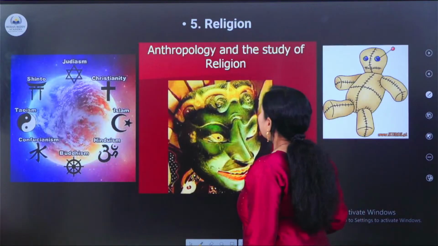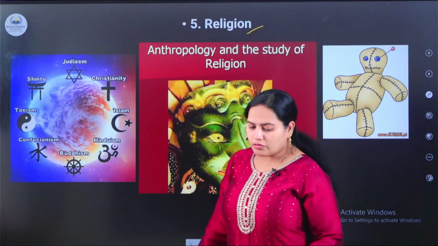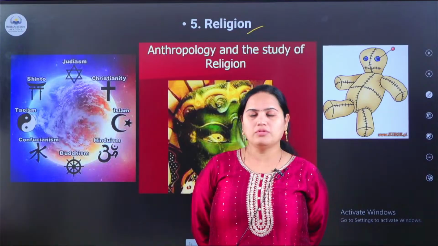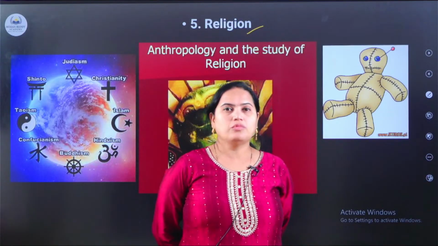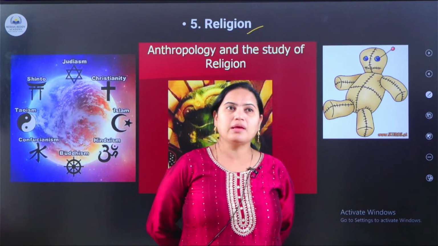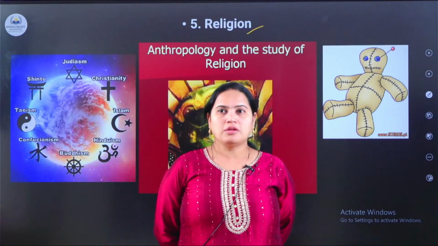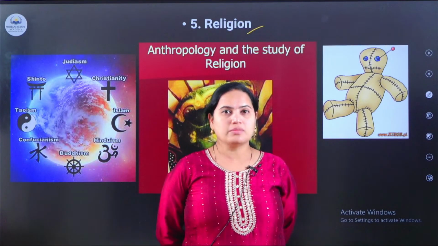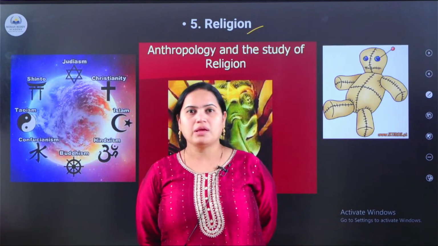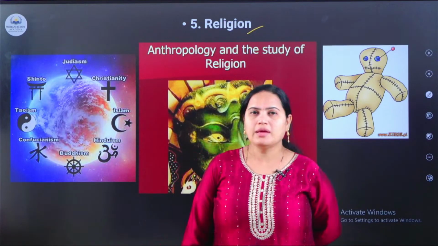And then the fifth chapter talks about religion, which is also one such institution. So here we won't discuss the major religions of the world like Hinduism, Christianity, Islam, बुद्धिज़्म, जैनिज़्म, सिखिज़्म, इन सारे चीज़ों के बारे में नहीं पढ़ेंगे. इनके पहले भी कुछ और रिलीजन्स है like animism, animatism, nature worship, and then totemism, fetishism. Okay, how these religions came, how magic is different from religion, and then we will study some case studies. So these are all the topics which we cover in religion.